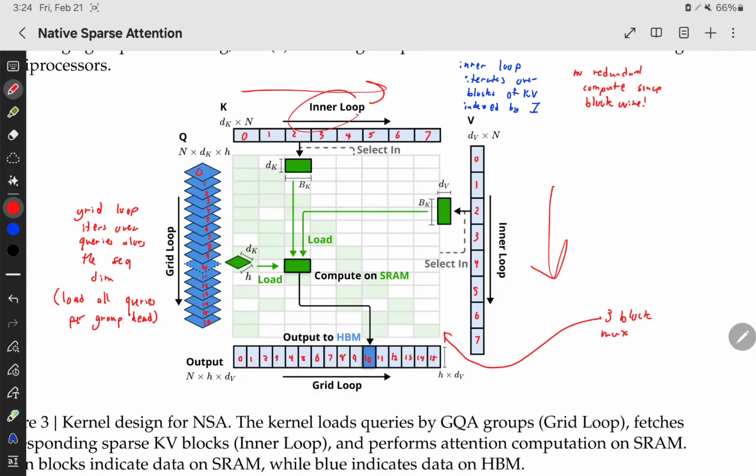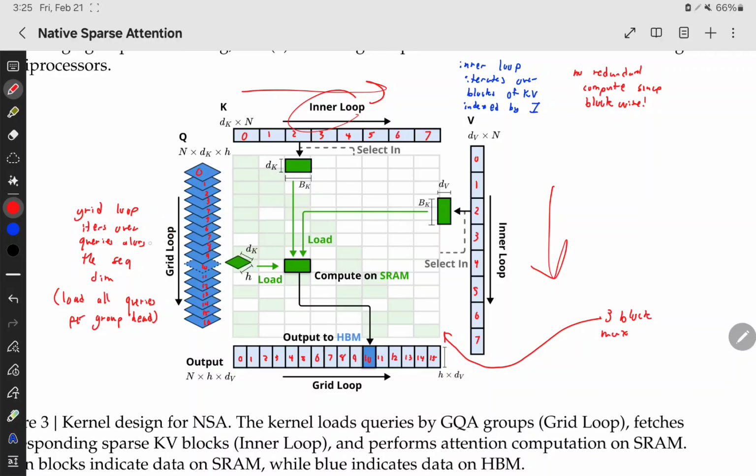They note that since they do this using group query attention, GQA, they don't just load in one query, they load in the group of queries for one head. So they actually load in each query headwise or groupwise, where they load in all the heads for one of the groups, because all of those heads are using the exact same keys and values, and then they do the computations rowwise here. And then they iterate over the rows, updating the outputs for that group specifically. So I hope that makes sense. It's pretty intuitive. Coding the kernel is probably a lot harder, but the intuition they give here is pretty straightforward.